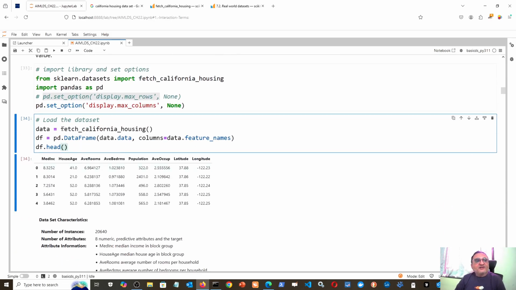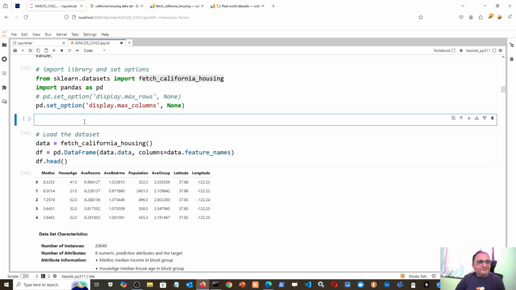Okay. So we are loading the data fetch_california_housing, and that becomes our data. But that data is not in data frame format, while in whichever form the data is there, it is very helpful to first convert it into a pandas data frame, right? So if I show you what kind of data this is, you will see that it is not helpful to keep it in that manner.